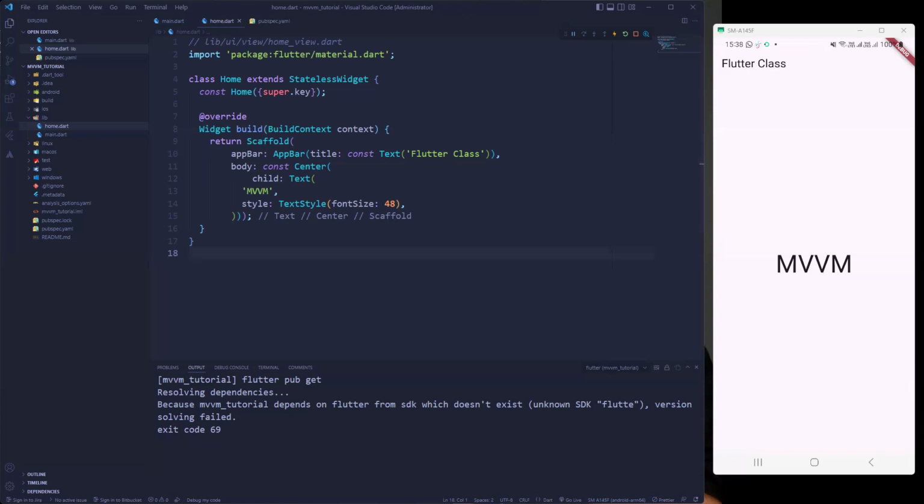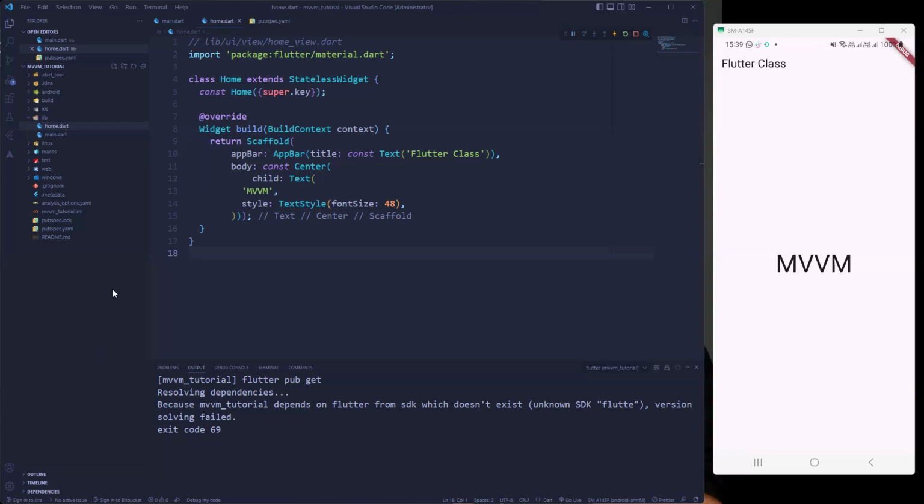We're going to use this to build a very simple application to understand MVVM. What we're going to build is a mock of fetching data from an API. We're not going to actually use an API, but we'll mock that to give a better understanding of MVVM using the repository pattern.